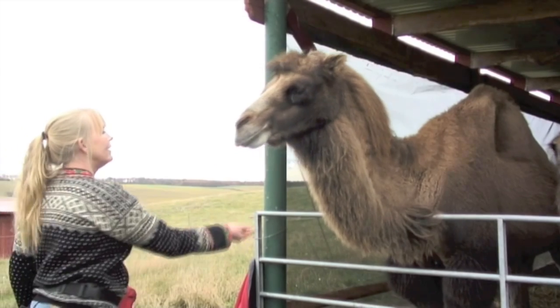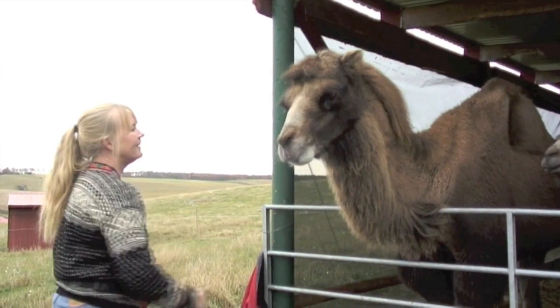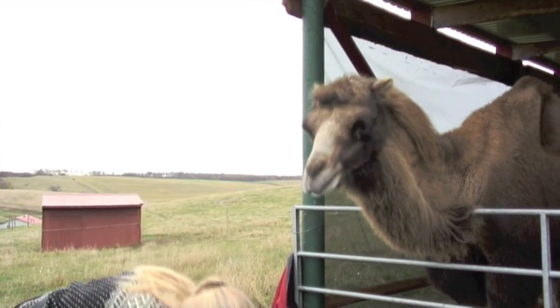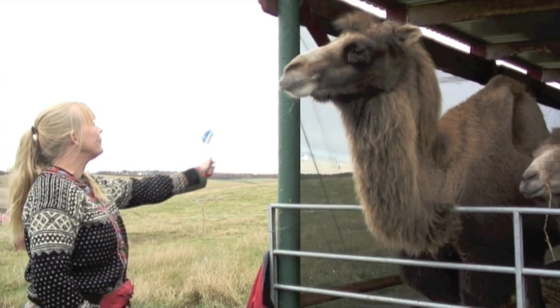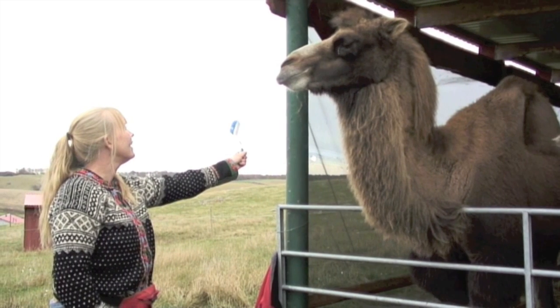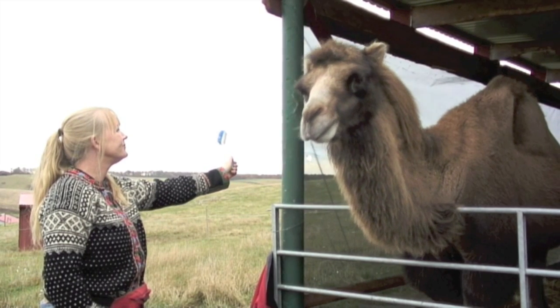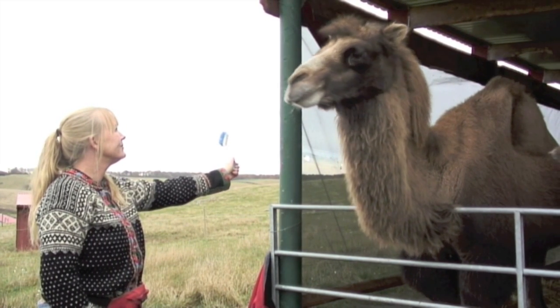However, that is more the long term. For now, today, we are just trying to get them introduced, as well as teaching the zookeepers how to do this. Since these are big animals, we want to start with something we can control from the beginning, so we are using a dish brush as a target.